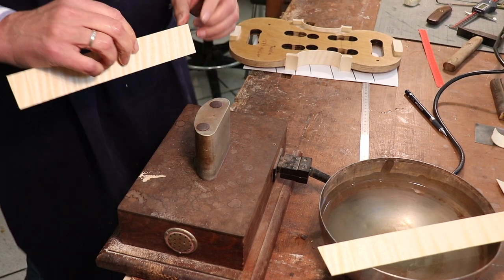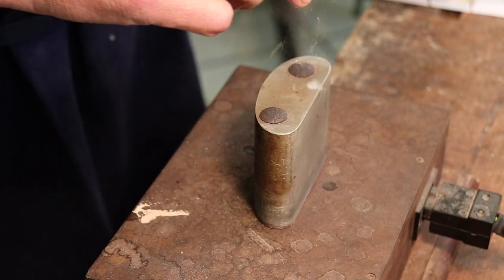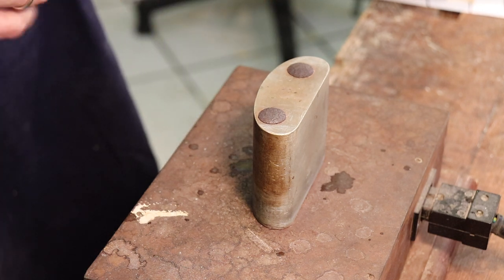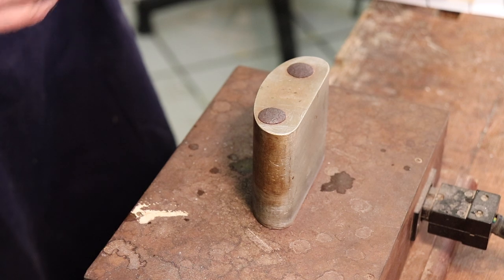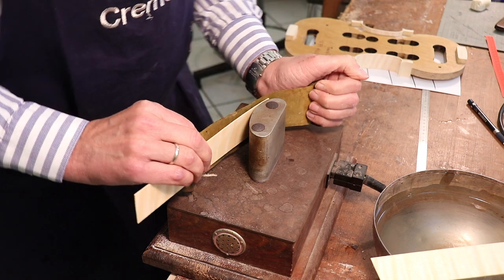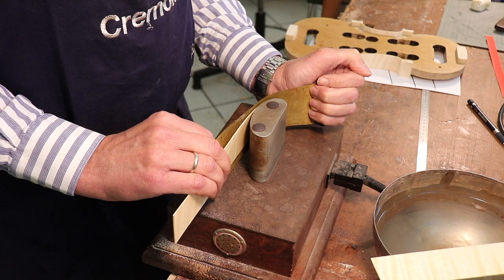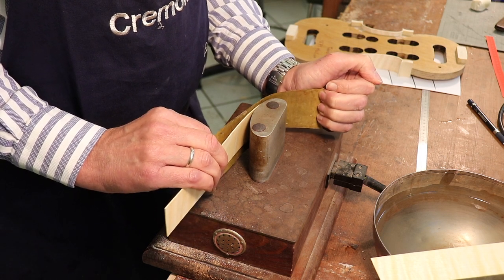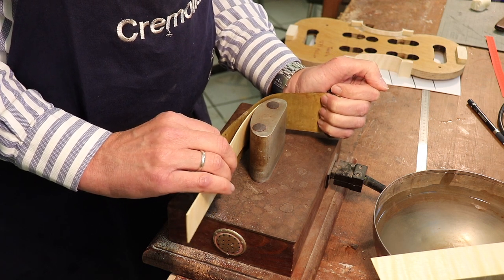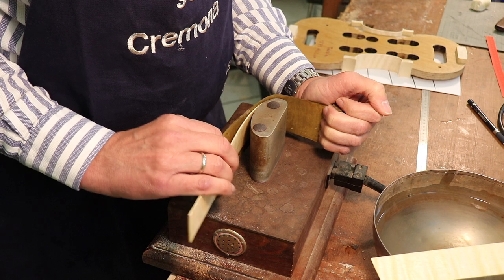So we make here, this is 180 degrees. If the water is rolling like this, then it's 180 degrees. If it is hotter, then it would burn the wood, right? So here we put it here, and you just give the whole piece of wood a little bit of time to heat up. And then you feed it in a certain way so that it is going to be able to be bent.